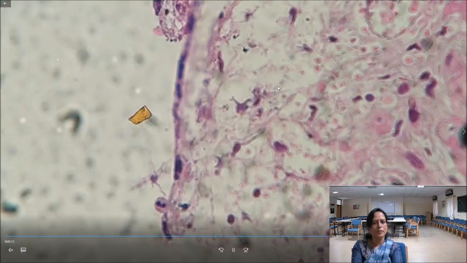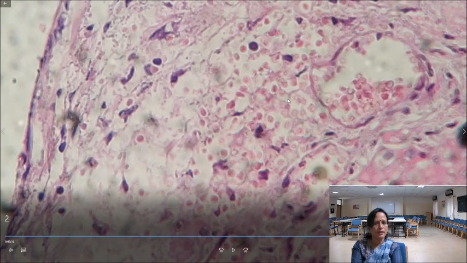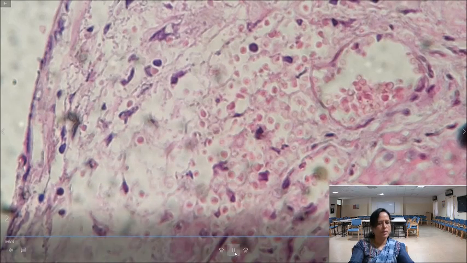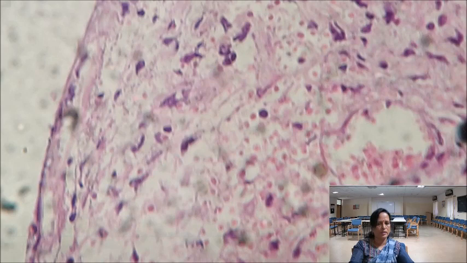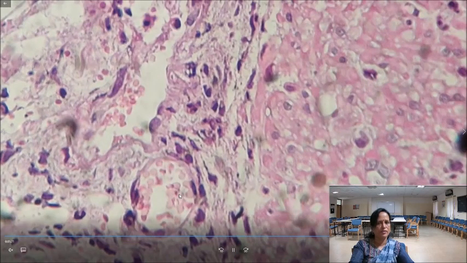This is the serosa. What has happened to the serosa? There is hemorrhage. This is a congested blood vessel. Can you make out so much of loose area there? That is the edema, serosal edema, congested vessels. I showed you grossly all those markings which were there. They are the ones which are looking like this under microscopy. So serosa, congested blood vessels. Even the serosa has inflammatory infiltration and then hemorrhage.